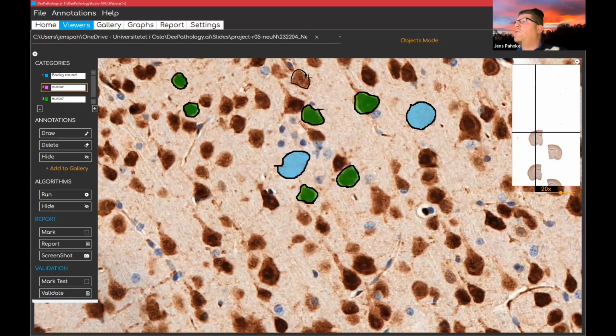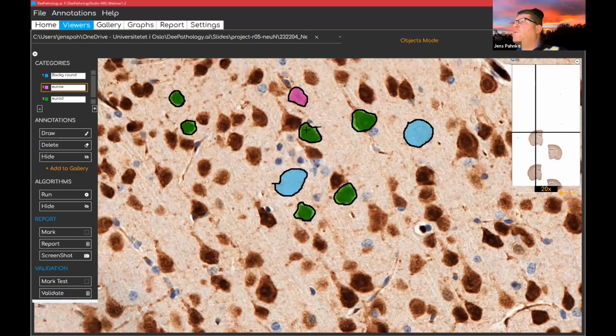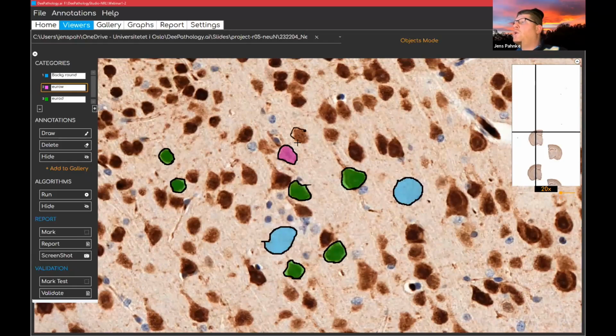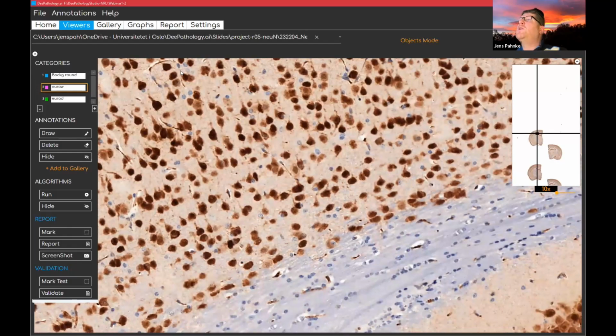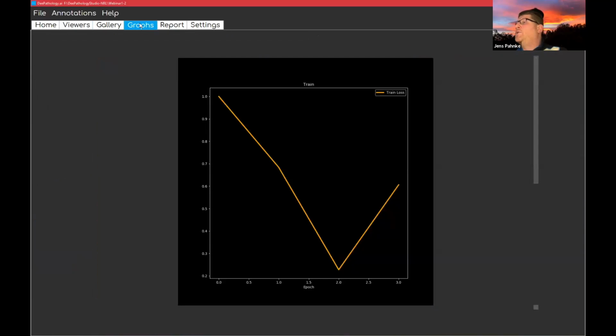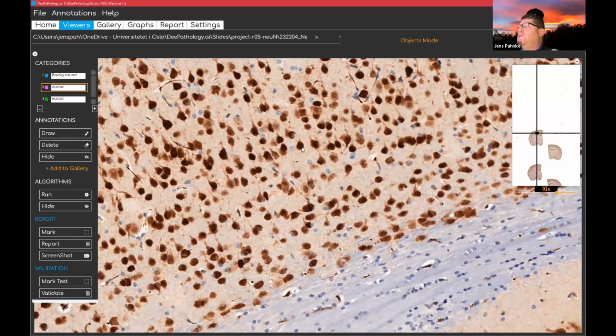So, but you see, you don't have to program anything. You just actually go through the slide and choose objects that you think are representative for what you want to measure. And either you choose the round one, or you have something like I showed you with the microglia, or you can also choose just the big neurons here in between if you want, or everything. So it's started learning here now, epoch 3. So it goes up and down because we add more things.